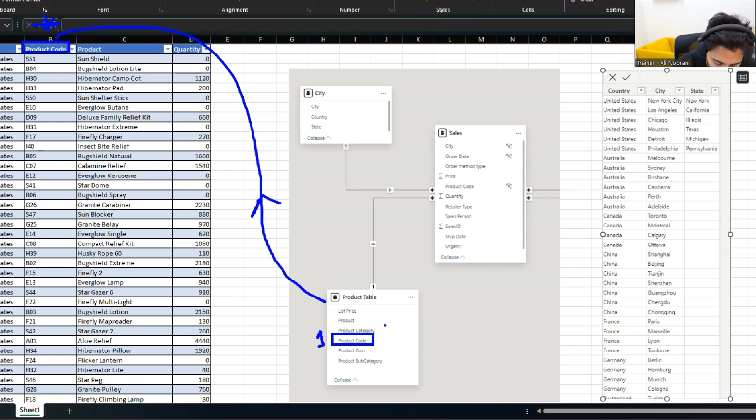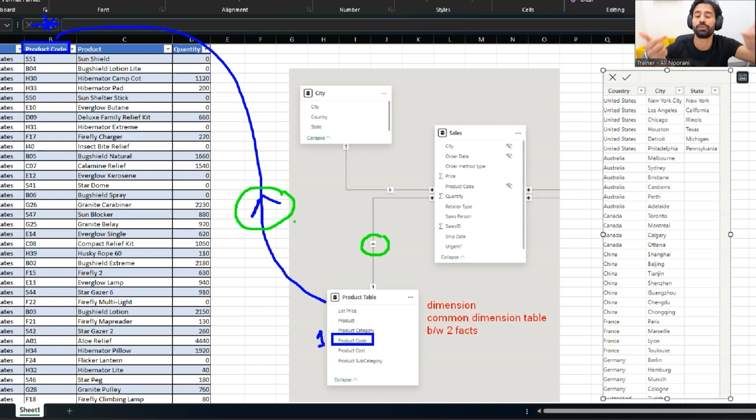Now what happens? These filter lines are your transmission lines. Now this dimension table, this product dimension table that we have now will start to act as a common dimension table between two facts, right? See this arrow? This table can filter sales table and at the same time can also filter the inventory fact table. By using this common dimension table, I can cross compare across two different fact tables. Instead of combining the facts together, I use a common dimension table to get the values from two different fact tables.